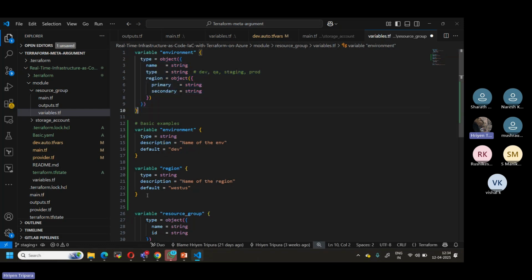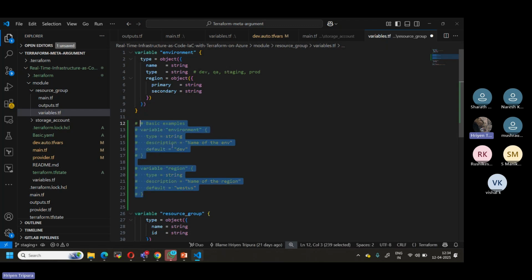That means now let me not remove this one, but I will just comment it using Ctrl plus the question mark key. Select everything, then if you press Ctrl plus question mark, it will automatically get commented. If you do it once again, it will be back. That's how we can comment it. That means this will be of no more use now because it is commented.